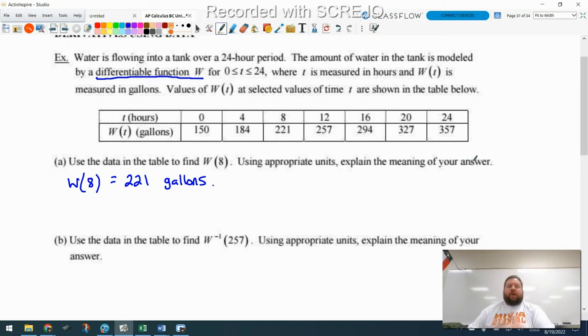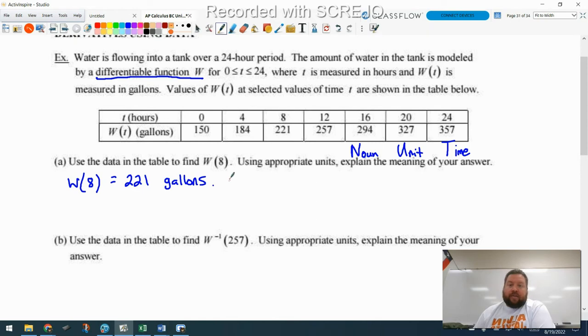So this we're going to use to practice writing a sentence that will get us all the points on this problem. So you never want to think about these sentences like, what's the least amount I can write and still get credit? Just think about it as, let me write my answer so perfectly that they have no choice but to give me the points. Okay, so explain the meaning of your answer. We have an acronym for this. It's NUT. So N stands for noun, U stands for unit, T stands for time. So all of your explanations of the meaning of your answer in the context of the problem should include a noun, a unit, and the time. It doesn't have to be in that order, but those have to all be there.